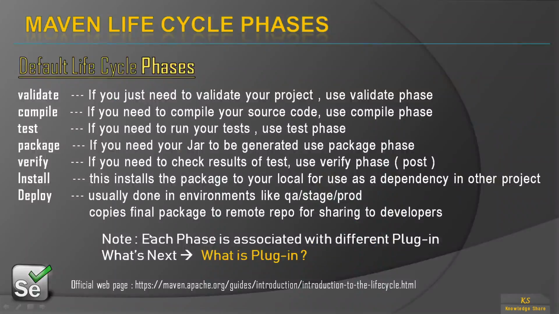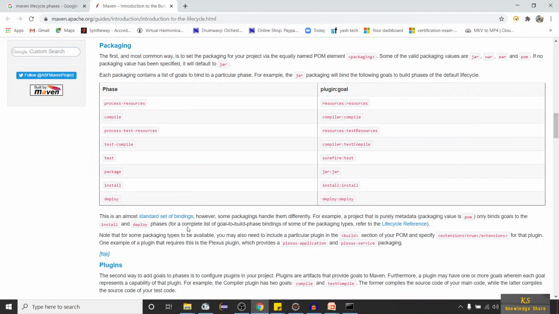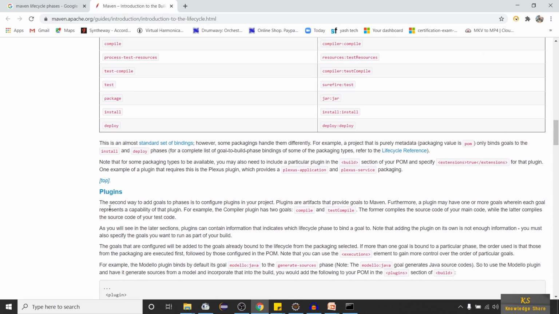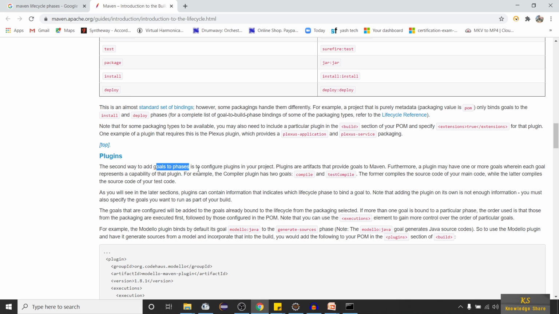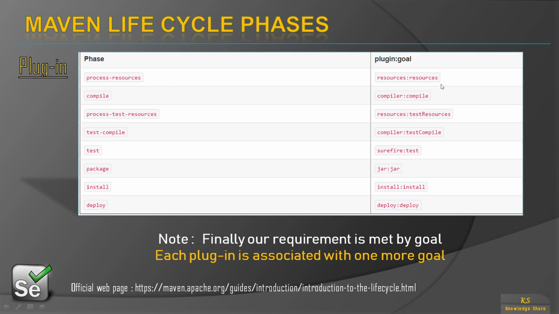And plugin. Okay, what's the plugin? See here what definition they have given. The second way to add goals to phases is to configure plugins in your project. So plugins are artifacts and provide goals to Maven. You can observe in this picture clearly that we have phases already known. I mean, we already have an idea that I need to compile. For example, say you need to only compile and test, then I will be using these two phases.